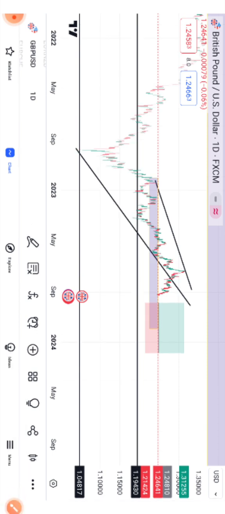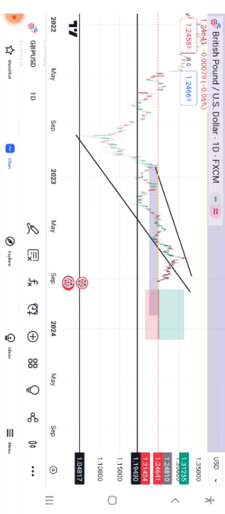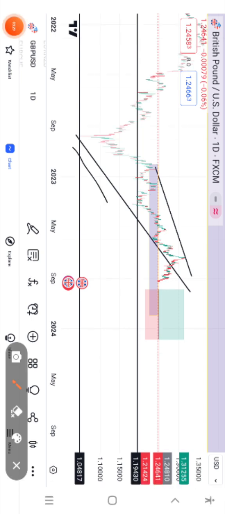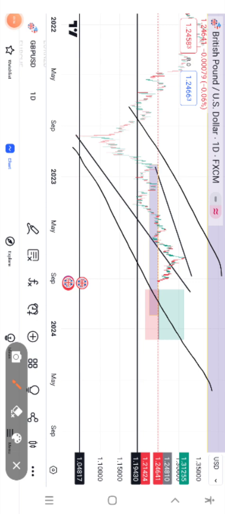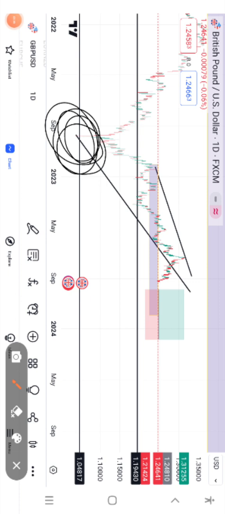But guys, one thing I really want you to know is that the market might be beginning, listen to me carefully, the market might be beginning a trend. It might be beginning a new trend to push up, because bear in mind we've already reached this major support. Remember, we've reached this major support.